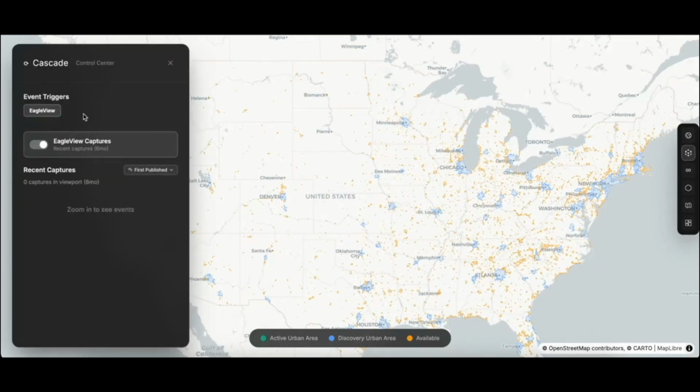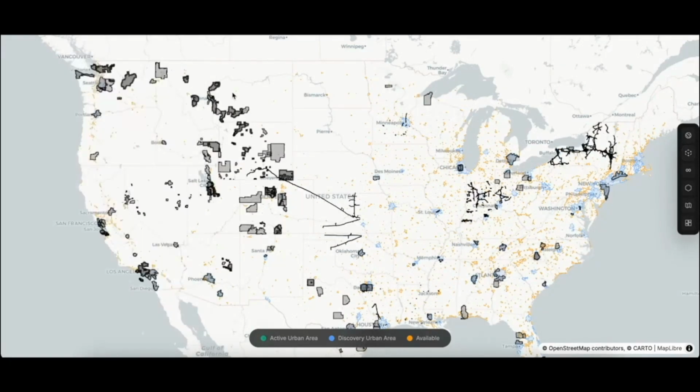And it was very, very easy for me to overlay and integrate the Eagleview Discovery API here. Right now I'm filtering by the most recent captures that Eagleview has done within the last 6 months. The way I set it up is I have it on a daily cron job, downloading every day and saving the metadata to our Postgres table, and then I serve it up via Martin Vector Tile Service.